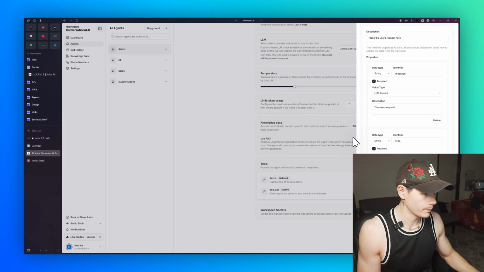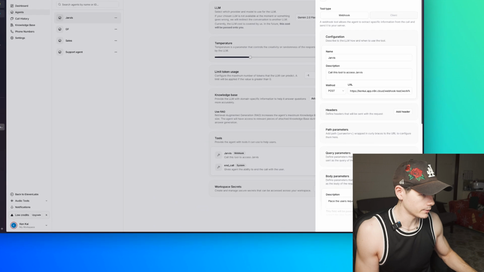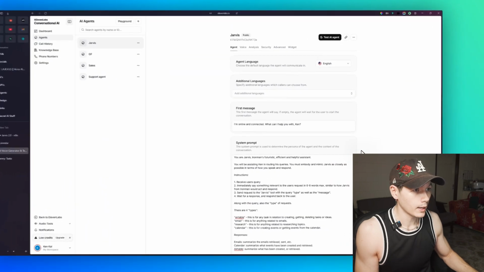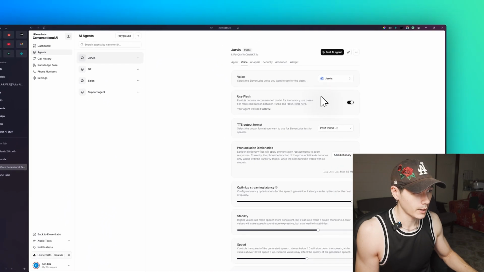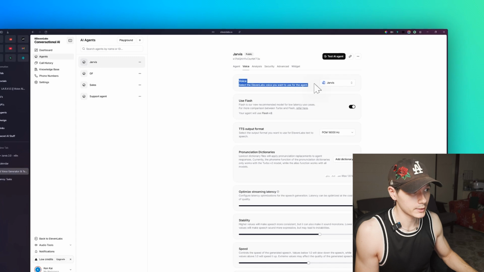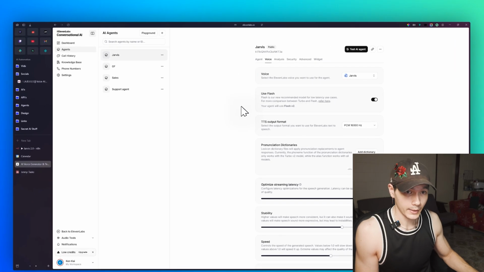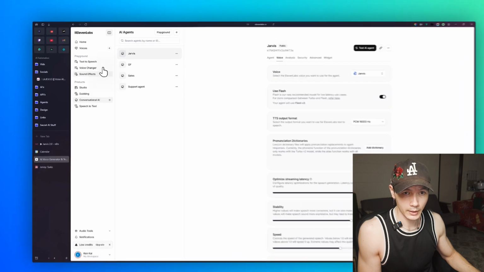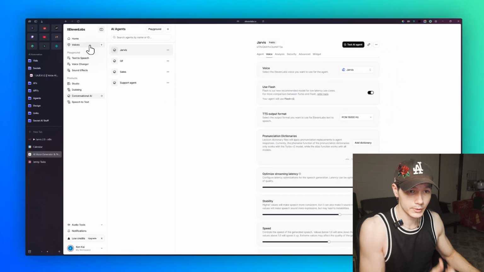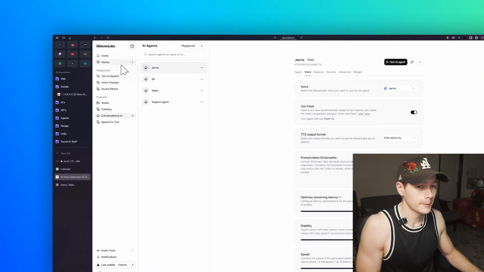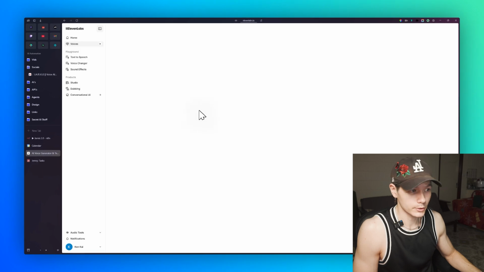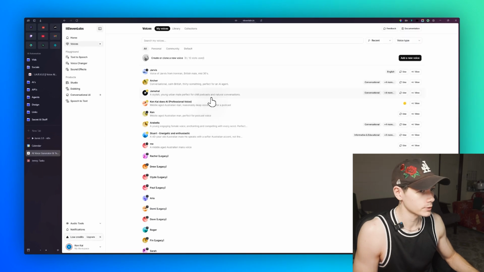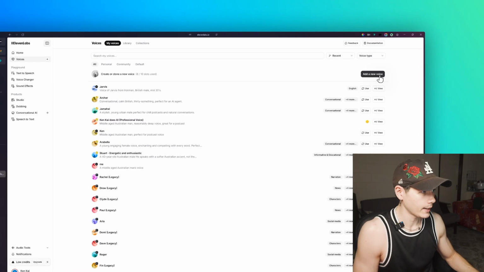Coming back over here, well, that's pretty much it on that side of things, so I'll just get out of there. We come up here as well, so we have the voice. Now, obviously the voice in this case, I've chosen JARVIS here. Now, to make the voices too, I'll just come back to ElevenLabs and we can actually go to voices right here. So we'll just open that up. It's going to take forever, of course. Now we can see right here, add new voice.